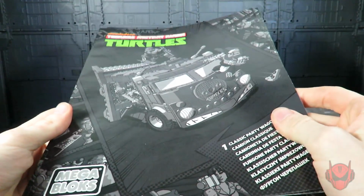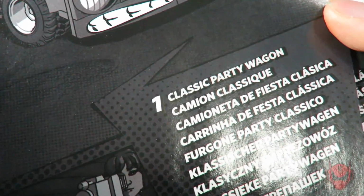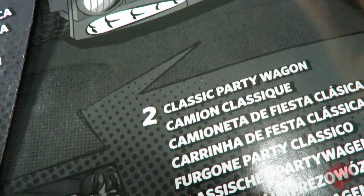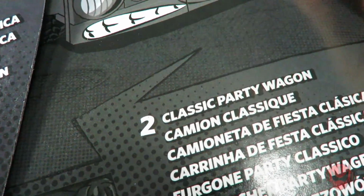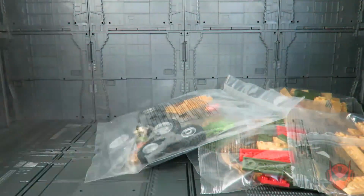Also included is the set of instructions to help build this set. The number here indicates the first portion of the building set, and the second number here indicates the second portion of the building set. With all the pieces in place and the instruction manual, let's go ahead and put together the Party Wagon.